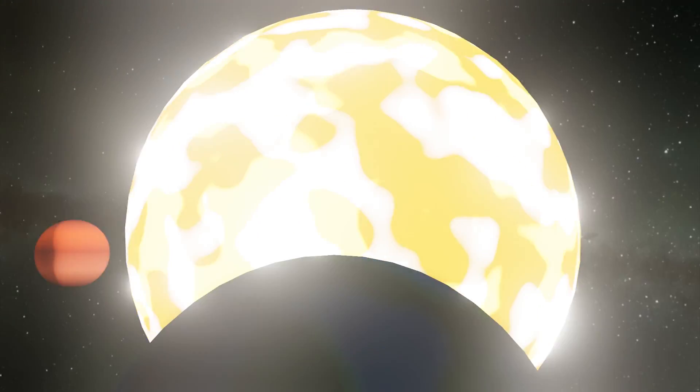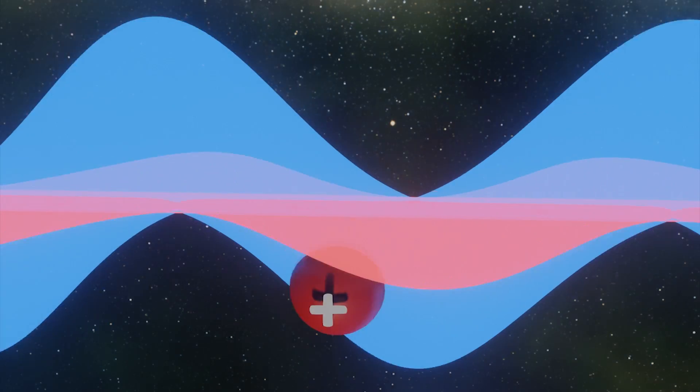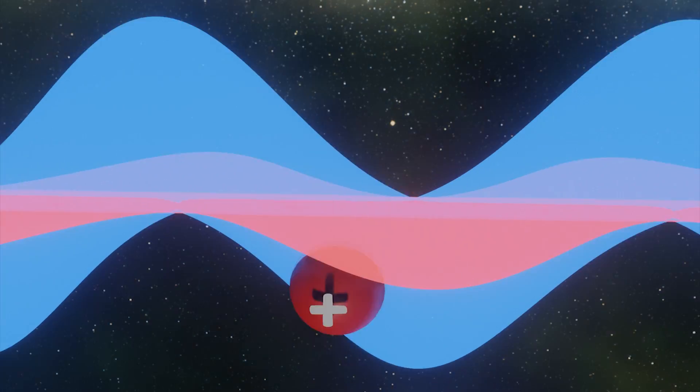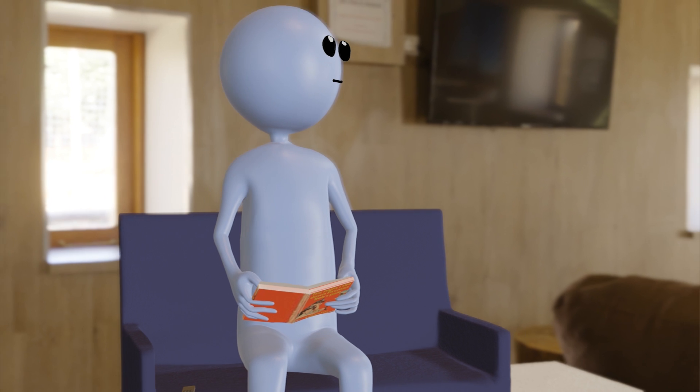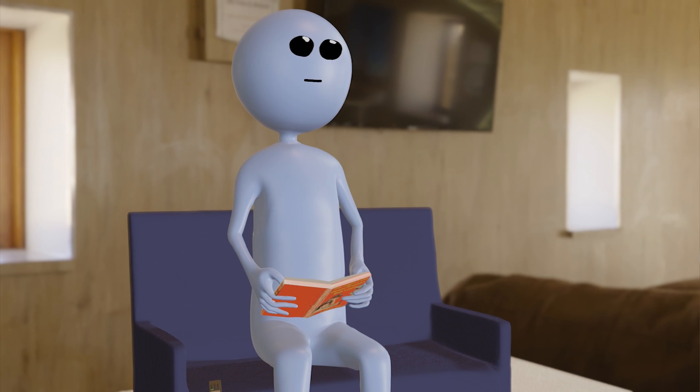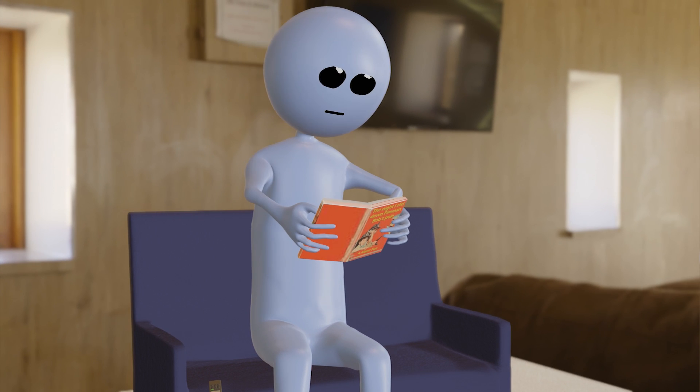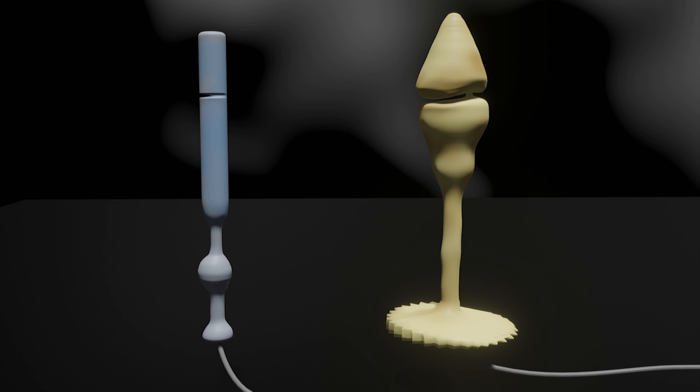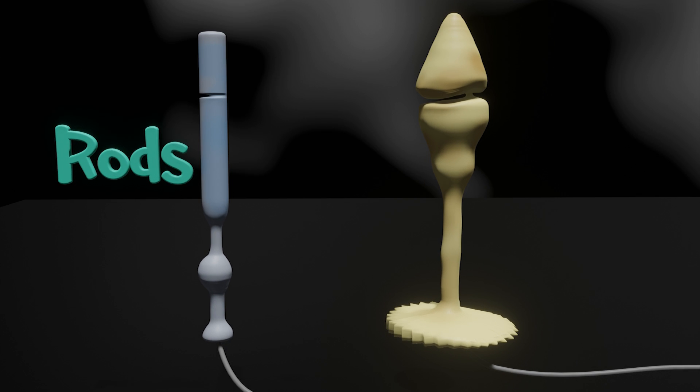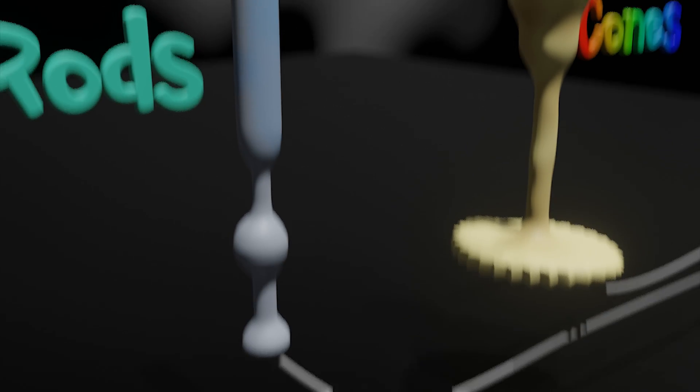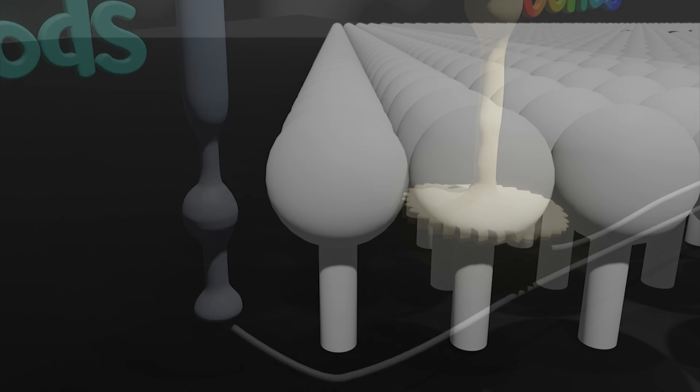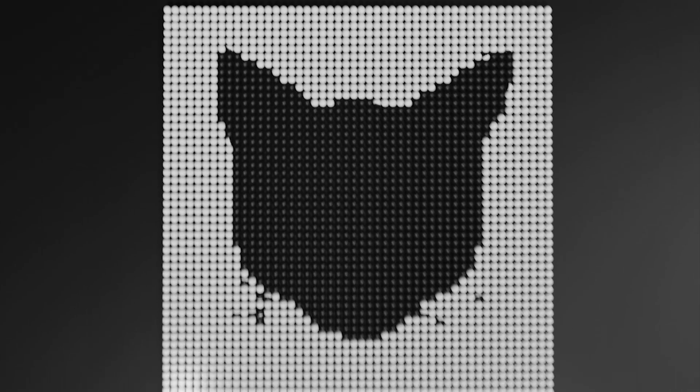But how does this work? Light can interact with anything with an electric charge. So if you can make something that goes, 'Whoa, light is interacting with me,' we can see something that's otherwise undetectable. That's how antennas work. In our eyes, we have our own little antenna-like cells called rods and cones. When light interacts with them, they signal to the brain, 'Hey, there's light out here.' If we get enough signals, we can map out what that looks like.